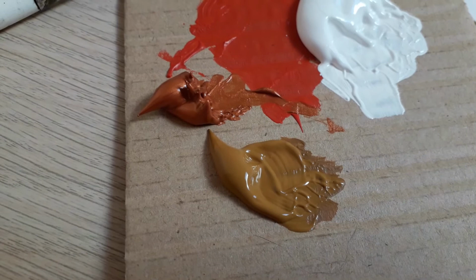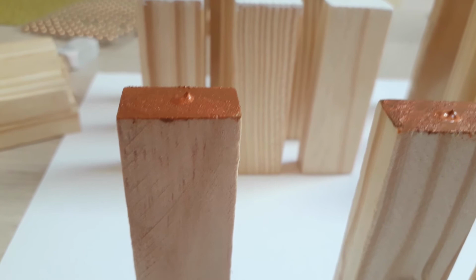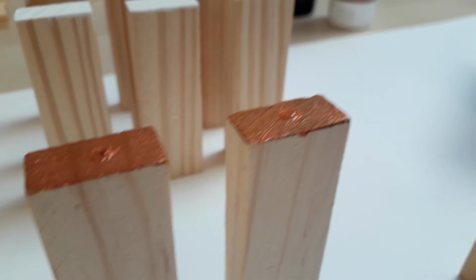So we have got a bit of raw sienna there and the copper paint. The copper paint is slightly transparent. So I've painted with the raw sienna and then the copper on top. And you can see they've got the shine. Got a nice shine. And then I've put little dots on the center pieces because we won't be able to put the copper pieces on.